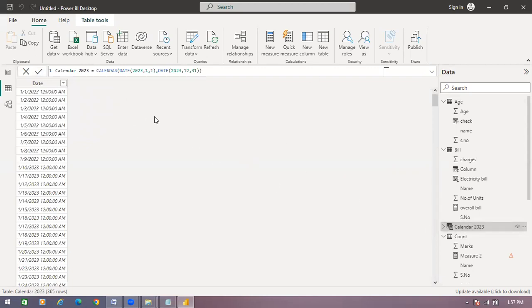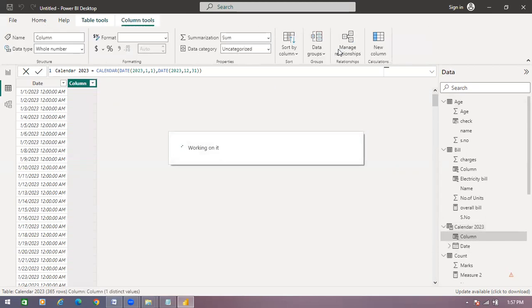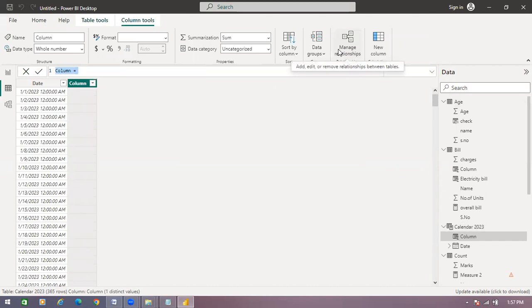So now here you have to click on new column. Okay, not the new table. The new table we have created here is the calendar extract only. So in that only we are going to give these column names.